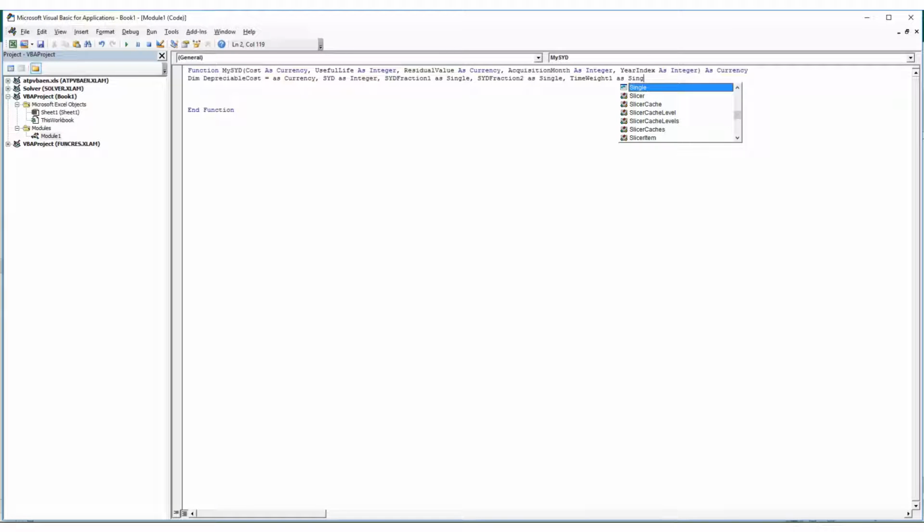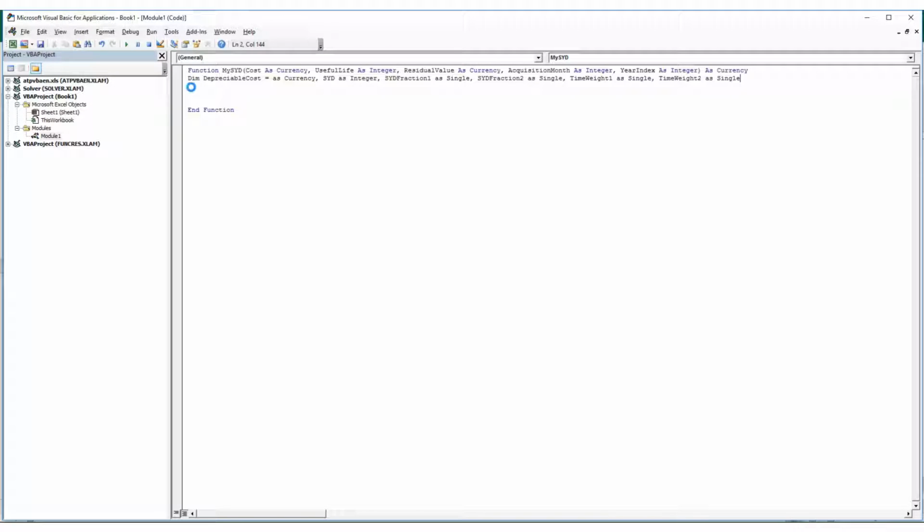Okay, and then we've got time weight 2 as single. All right, given that, I think we have all the variables set up that we're going to work with.